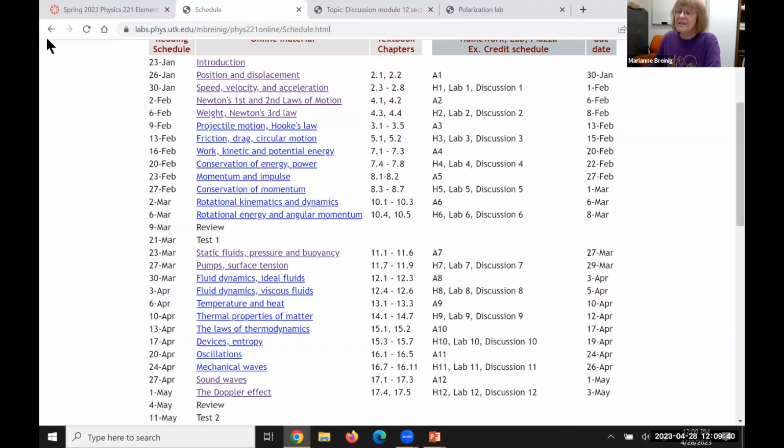Always, 1 week is 2 entries, and you see they have to do the 2 assignments, A1, H1, then they have to do lab 1 and discussion 1. That is required. All this is handed in Canvas, but it just reminds them once more, this is required for this week. There's also an open access textbook, College Physics from OpenStax, and the appropriate chapters are also linked for students to read, but the required material is the class material I have developed.